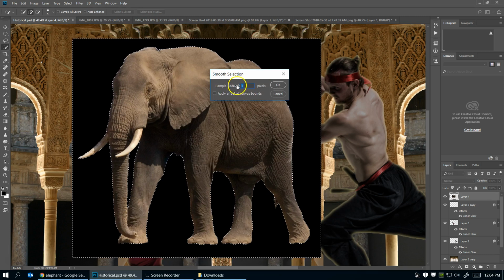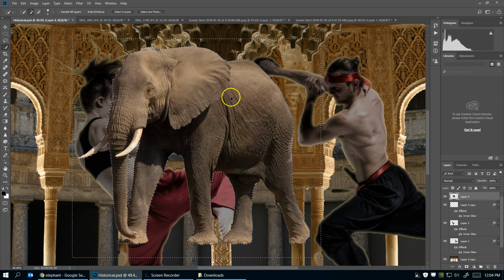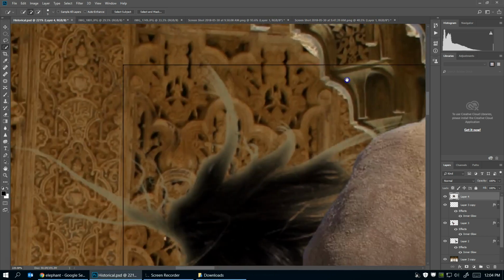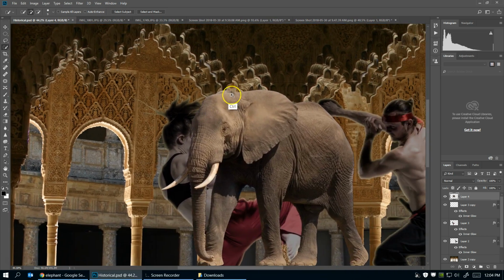It's going to add a 1 pixel smooth. If you have too many breaks on your contour line, if it's too detailed, it's going to smooth it out a little bit. And I'm going to hit delete. The only bad part is it's going to give you that little thin line on the edges. For some reason Photoshop keeps leaving it there.